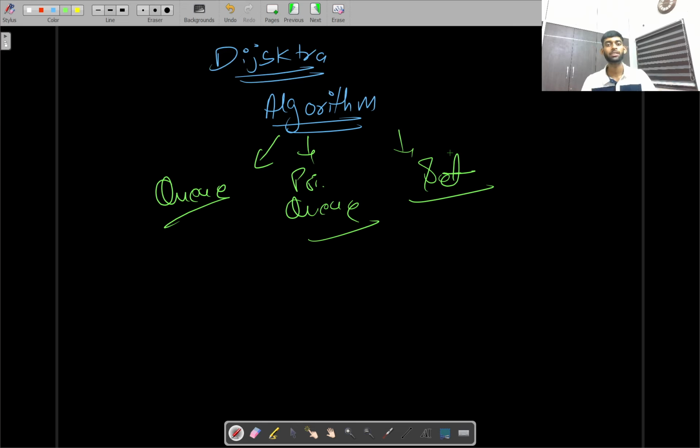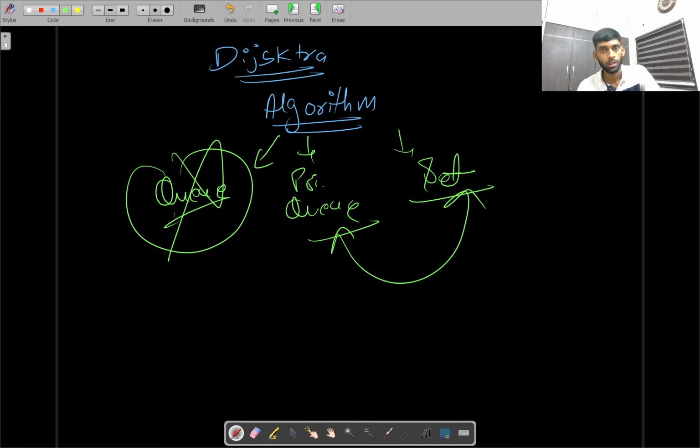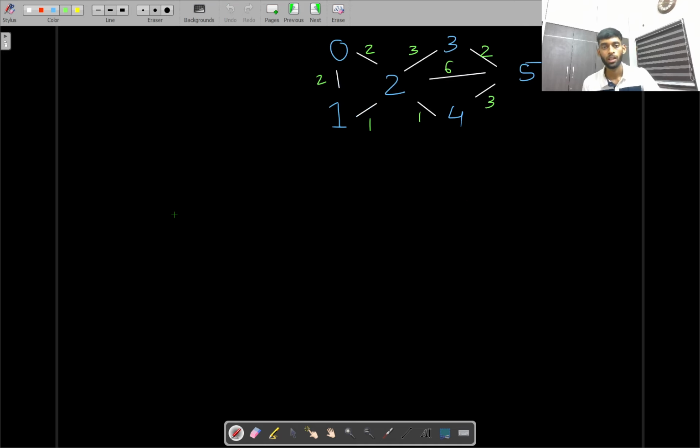Well, the implementation is almost similar to the priority queue's way, but we will be discussing some of the pros and cons for all three approaches. And the best approach is either priority queue or the set approach. Queue data structure we won't be using because it includes some unnecessary iterations. We will be understanding it in the end part of the video, but till then, let's move forward. Here is the graph given to us.